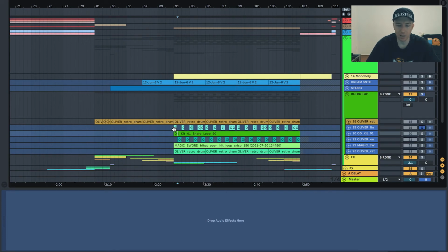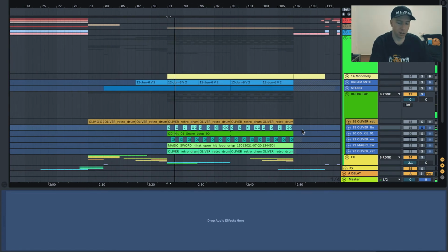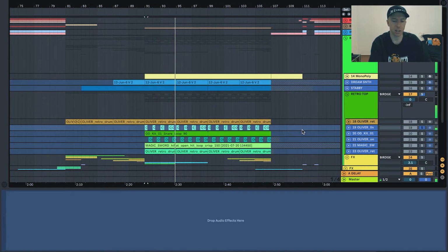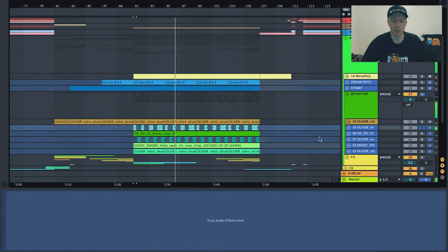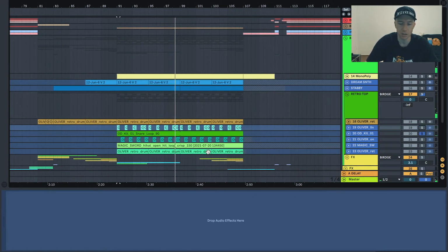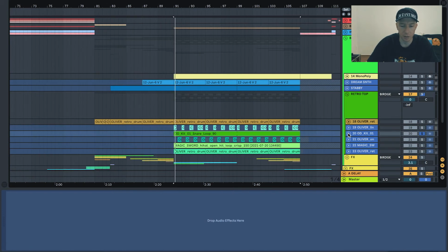Okay, so next we have our kick drum, which is a very retro type of kick drum. It's very knocky and kind of thin. It's not super heavy on the low end. Well, it is and it isn't. Compared to other kicks we use for the hip hop parts, it's a bit less in the bass section. But then we just have a snare loop.